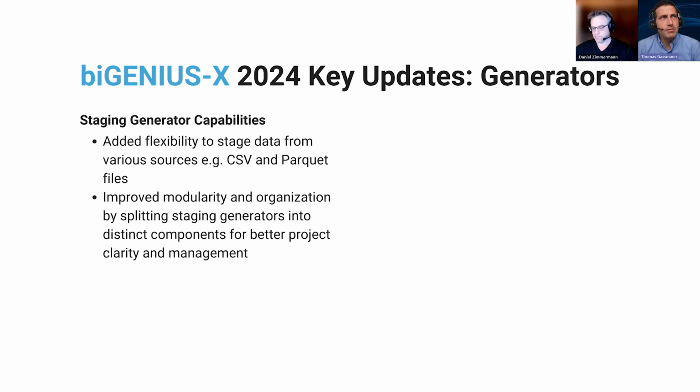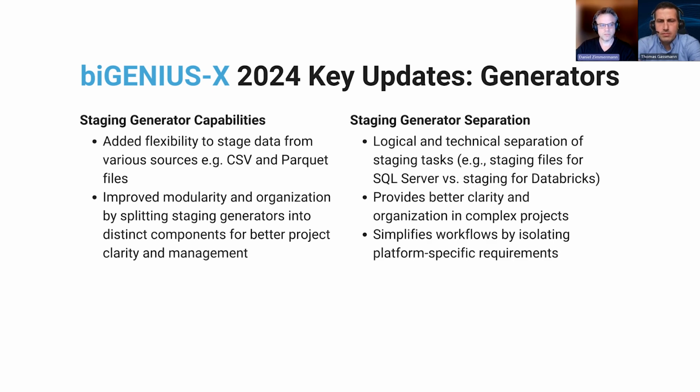But why split it up? Why should I, in a bigger project, split it up into different staging generators and have the core separated? On the one hand, it makes sense from a project view to separate different things into separate pots, so that in a bigger project you still have the overview of what resides where. For me, it's also about structuring your projects in a much better way.